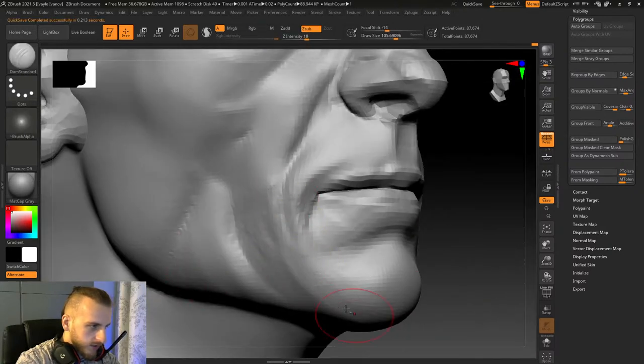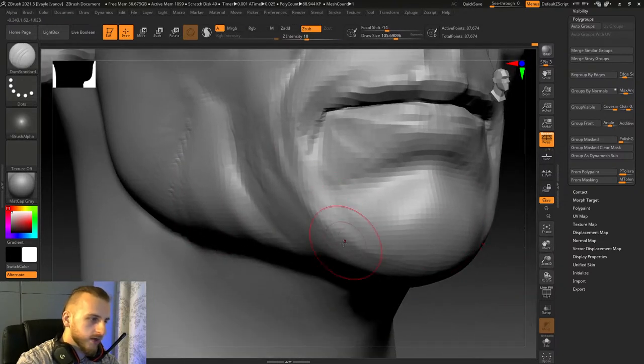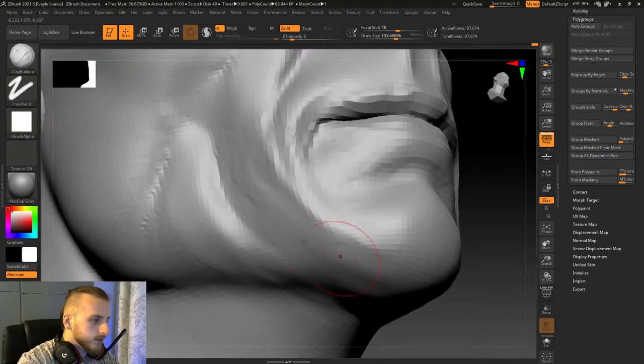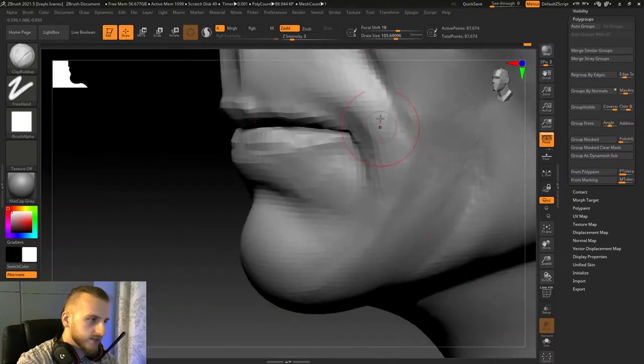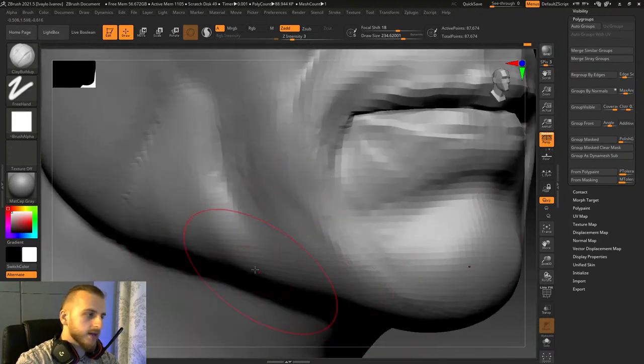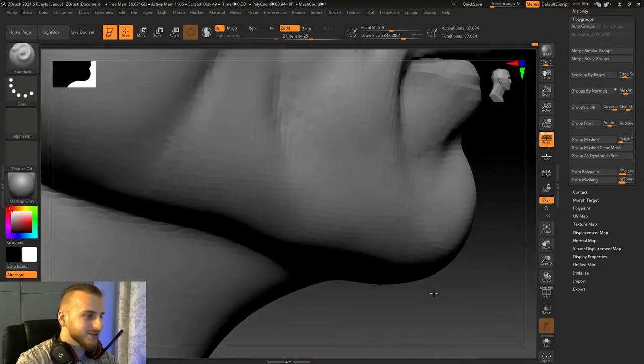Go outside of the depressor. The depressor creates that visible plane change on the chin right below it. So we have a kind of flat surface in here. Let's build this up. Give some fat around here. This is the upper jaw fat, and the bottom jaw fat. It's usually the superior and inferior jaw fat. I call it the upper and the bottom because it's easier.